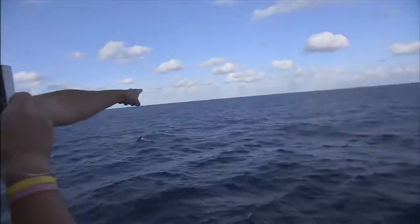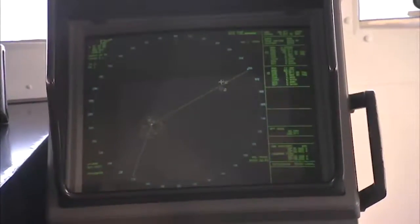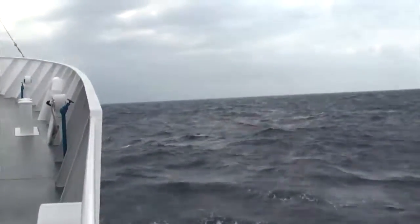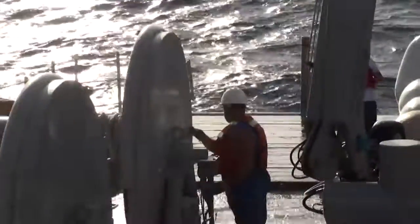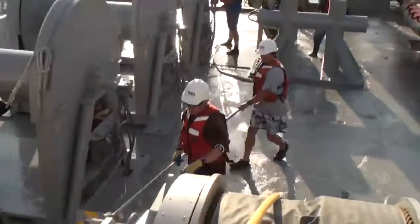Once the launch goes off, we can actually visually see the boosters, or we have our radar equipment that we can see them coming through the air. And generally they're as close as 4 miles from us, which is very close, and as far as 15 to 20 miles away. Retrieving the boosters is a potentially dangerous operation and requires that the ship's crew and divers closely follow safety procedures as they work with the booster components, staying constantly aware of the ever-changing conditions around them.